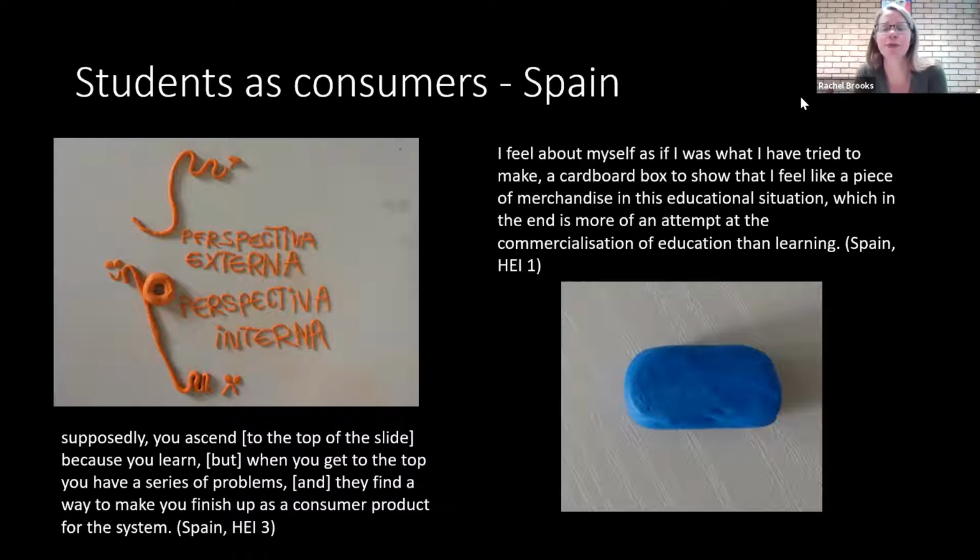And then the second example is quite similar. The student says, I feel about myself as if I was what I have tried to make, a cardboard box, to show that I feel like a piece of merchandise in this educational situation, which in the end is more of an attempt at the commercialisation of education than learning.